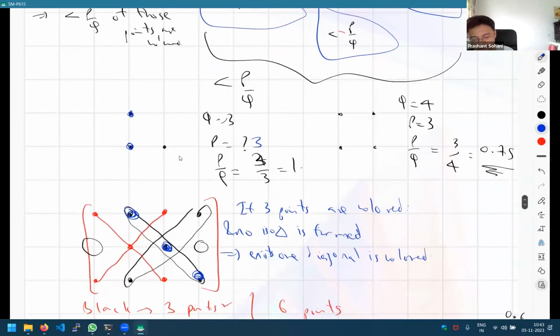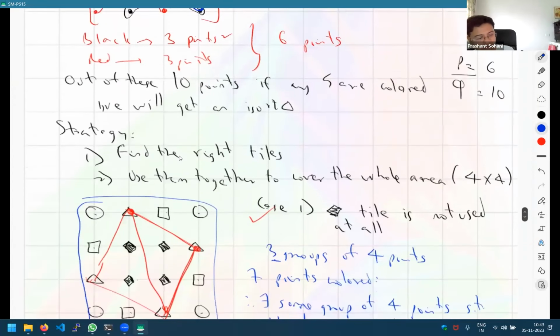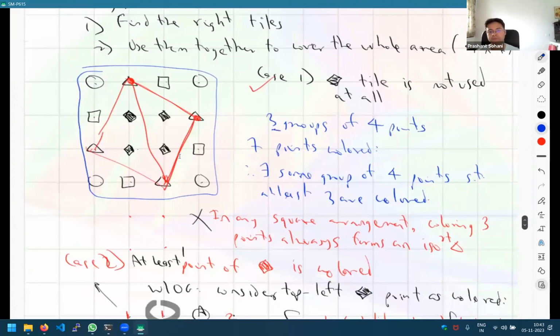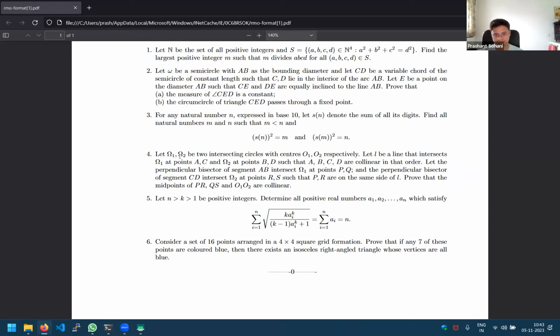Okay, so this was question 6. Now I think only question 5 is remaining. Any ideas about question 5? I think Raghav solved it, but he's not there today. Actually, Raghav highlighted the main idea on the WhatsApp group. If you have not read that, he has given one important hint.